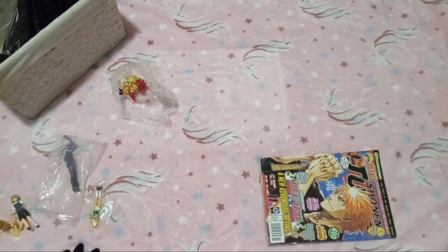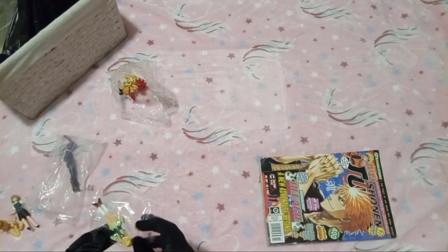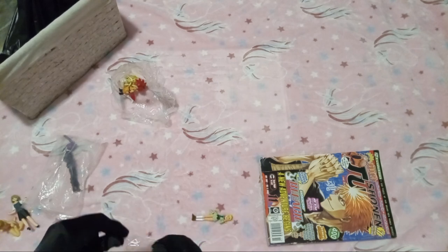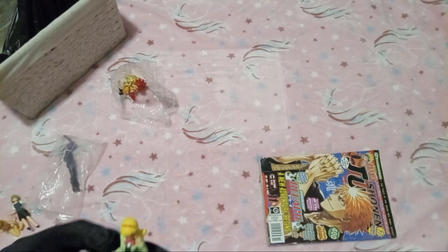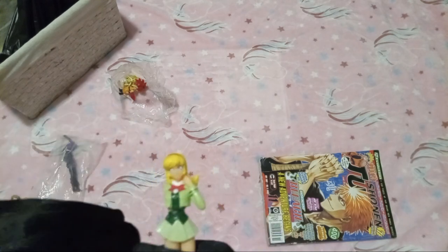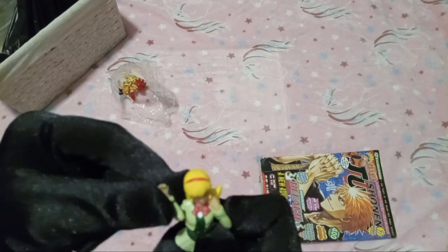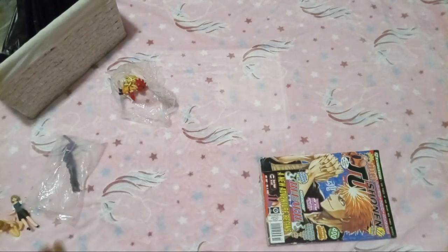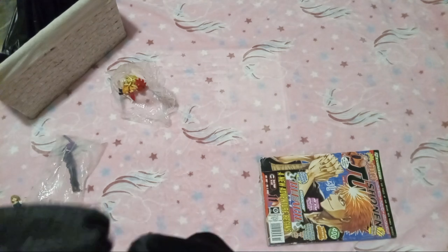If you guys wonder what I've done with probably over 20 of these figures that I've bought by now specifically out of that bin — most of them just get thrown at the bottom of my figure case because I don't know what to do with them. But I did figure out that I think I'm going to put them in my dollhouse. You guys probably don't know this, but I do have a dollhouse, and a lot of these are a pretty good size for it — I don't have a specific scale for it.